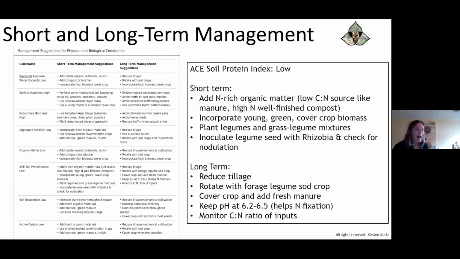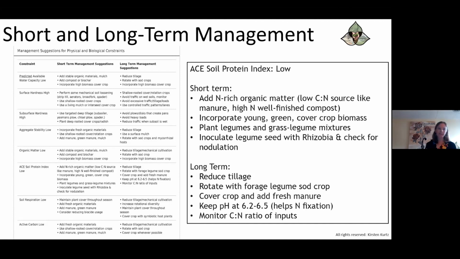Indeed, the last page of our soil health report is the short and long-term management suggestions. Unlike some other soil labs, we don't make recommendations. We make management suggestions. You'll notice I highlighted the protein in this case, and that we make short-term suggestions and long-term suggestions. Part of the reason we have multiple options here is because no farm is really like the next, right? It's important to not just say, you have to do this exact thing, add this cover crop. Maybe the folks don't like cover crops for whatever reason. It's important to have multiple options.